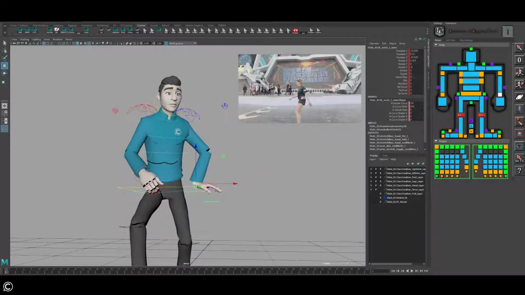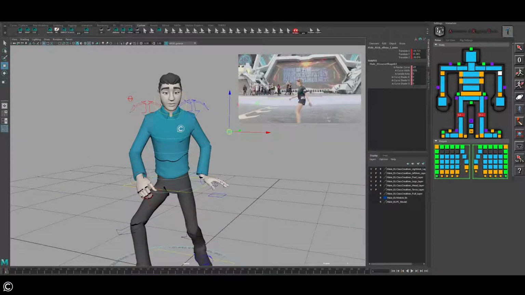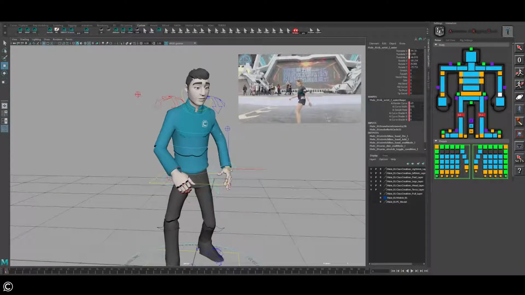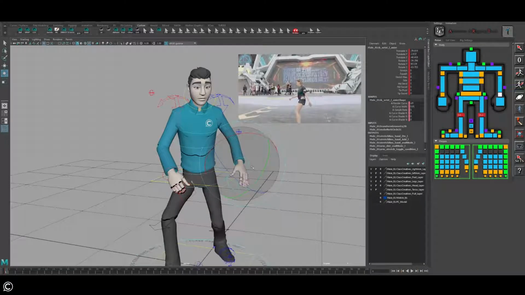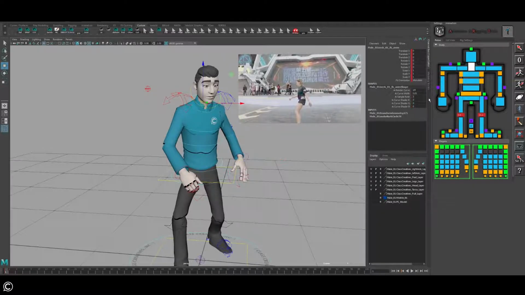And grab these arms. You can basically do this same kind of pose if you're going to do FK arms or however you want to animate your arms. I just find that I can rough in a pose very quickly if I go local IK with it. The head as well.